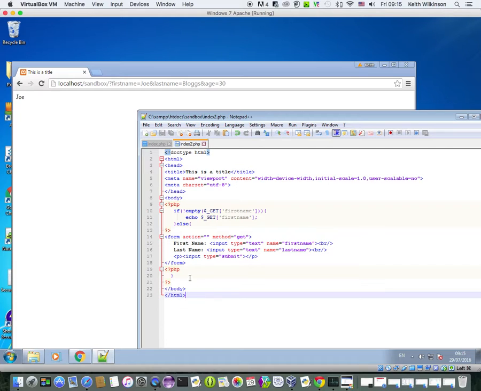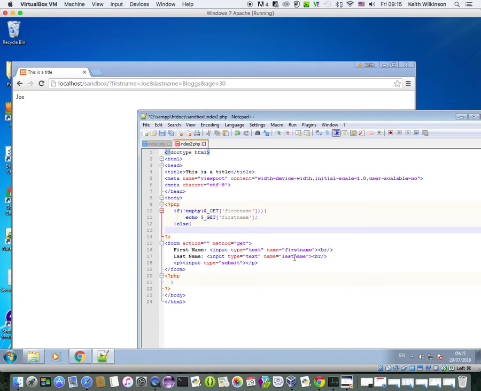The point here is that I don't want to split up my PHP code into two bits. I just want to keep it as one solid piece of PHP and lose the HTML by typing out an echo statement. So here we go. The first thing I'm going to do is, in the else clause, type my echo statement.